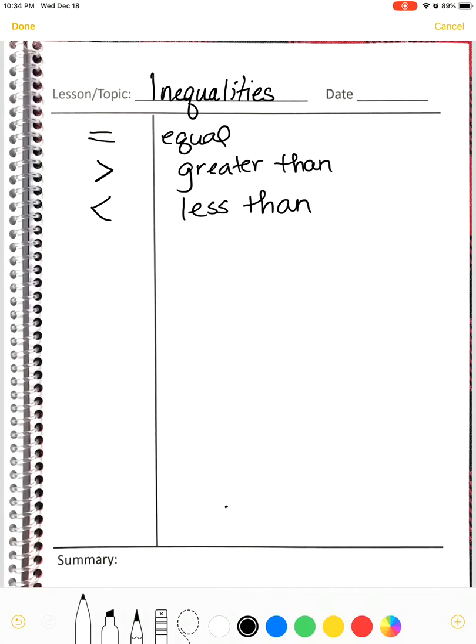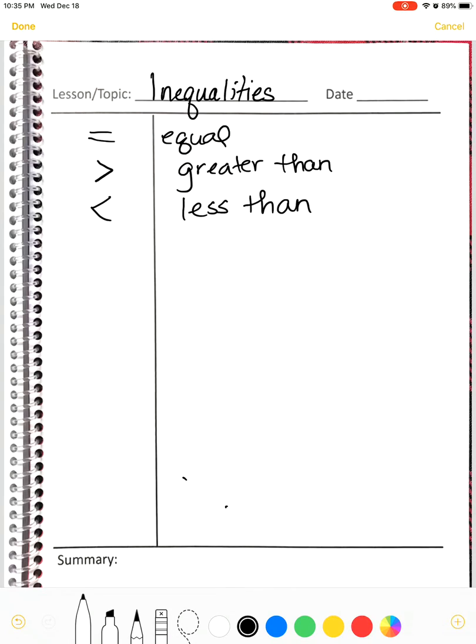Now you guys are probably familiar with these. In elementary school, your teacher probably drew these with the little teeth, right? And so it was a number monster that ate the biggest number. I've also heard another way of remembering it, which would be that it points at the little guy. So, that kind of seems like a little bit of bullying, which I'm not into. So we're going to just go with eating the bigger number, which seems way less cruel. Anyway, so greater than, the mouth of that opens up to the bigger number, and less than, it points at the smaller number on the left.